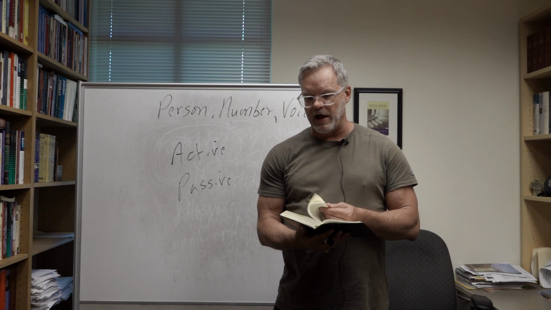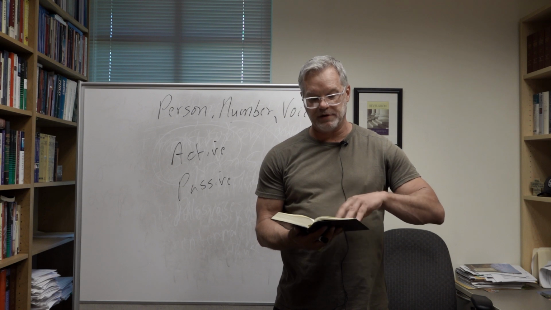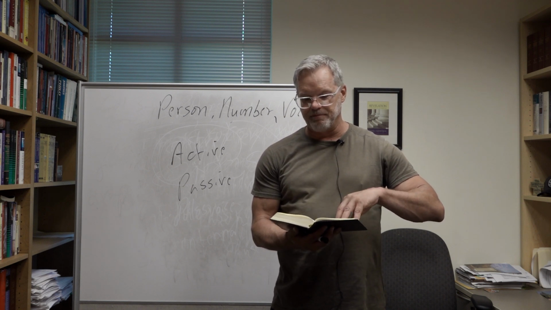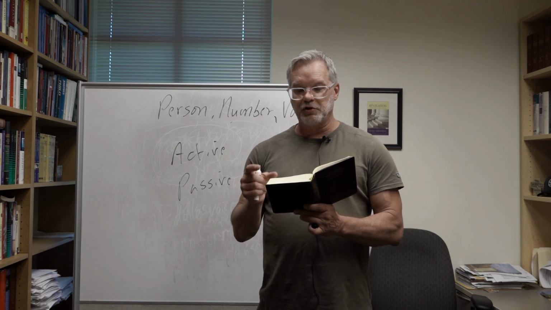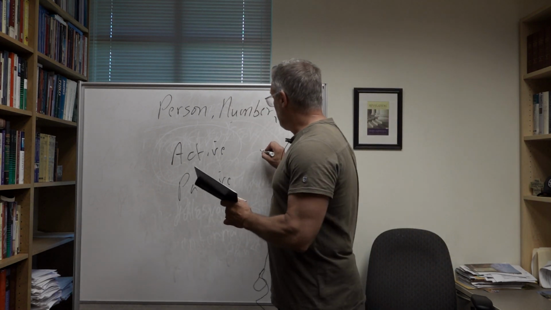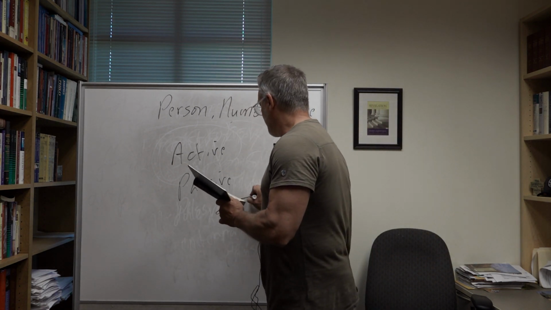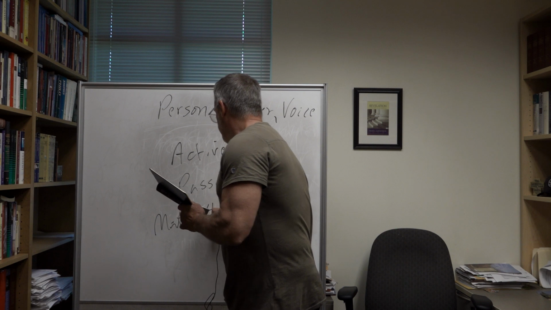A good example of that is in Matthew chapter 5 and the Beatitudes. This begins the Sermon on the Mount in Matthew chapter 5, and it begins with the Beatitudes. Blessed is the one, that's how we usually translate it. So just looking at the first one, blessed are the poor in spirit. That's not the one I want to look at. I'll look at verse 4. Blessed are those who mourn, for they will be comforted. Notice the second part. The second part is they, and I'll write the reference, Matthew 5:4.